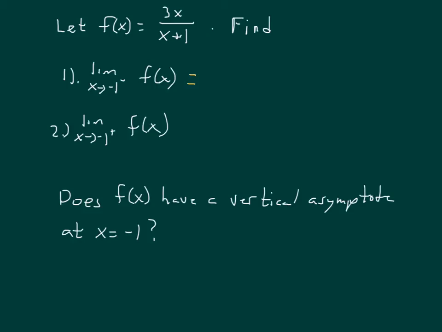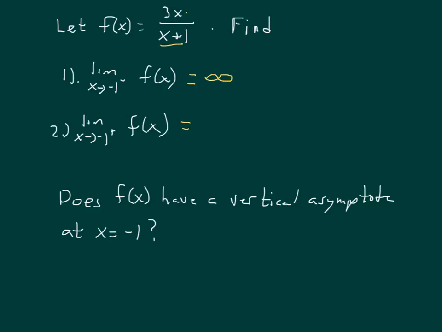I'm going to get, in my numerator, when I put those numbers in for x, a negative. And here, because I'm putting in things like -2, -1.1, -1.01, -1.001, the values I'm plugging in, when I add 1 to them, are going to end up being negative. And so, in this case, when I go toward -1 from the left, I'm going to get a negative over a negative, and I'm going towards positive infinity.